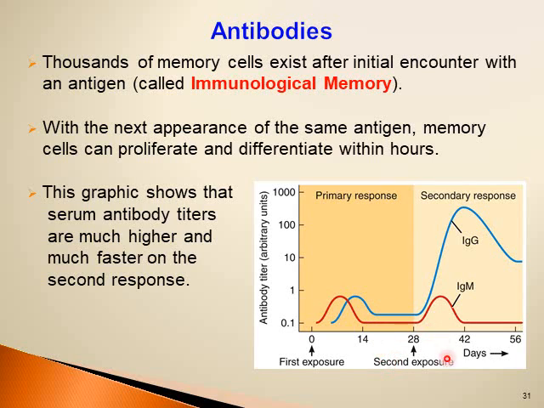On the second exposure to the same antigen, due to the presence of immunological memory, the IgG will rise immediately, several folds higher than in response to the first exposure. The response of the IgM will be the same as the first exposure, and as we said, it is short-lived, so it will go down to the baseline shortly, but the IgG level will increase several times and will remain high for a longer time.